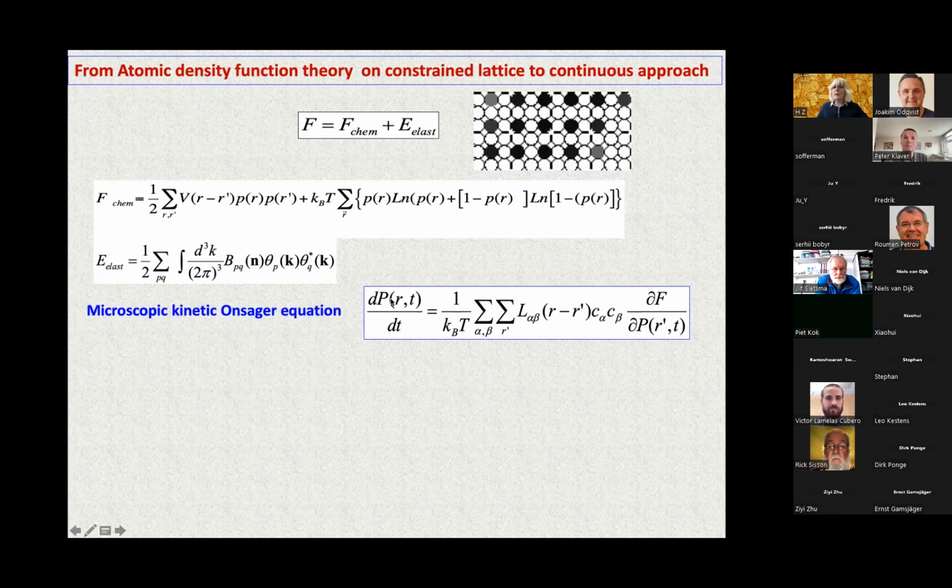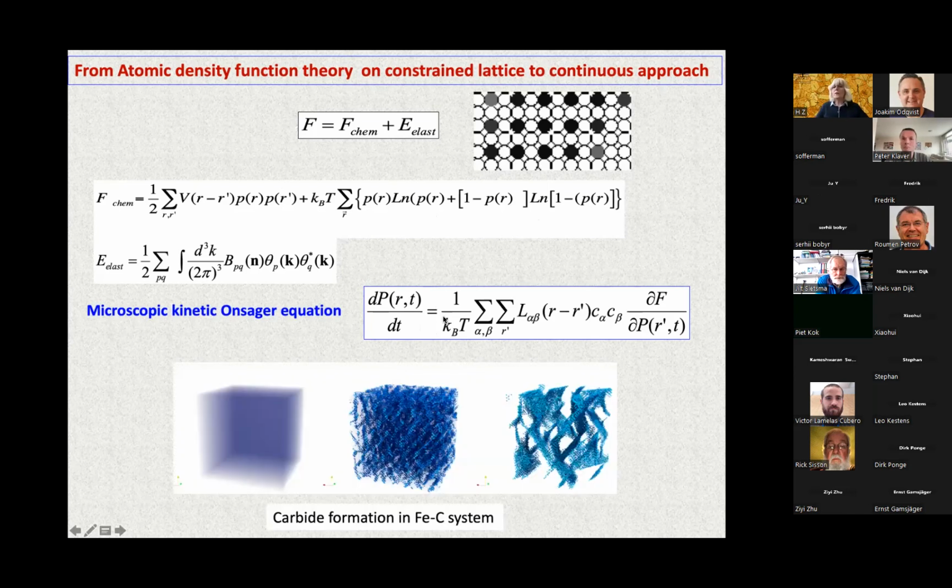So solving the kinetic equation at atomic scale, we can obtain the evolution of the atoms on the underlying discrete lattice. And here is just an illustration of this method. This is the formation of carbide on the BCC crystal lattice in iron. In this case, the carbon diffuses in octahedral interstitial sites of the BCC lattice, and we can obtain the formation of this carbide, and also some alignment and a very nice microstructure formed by this carbon-rich zone.